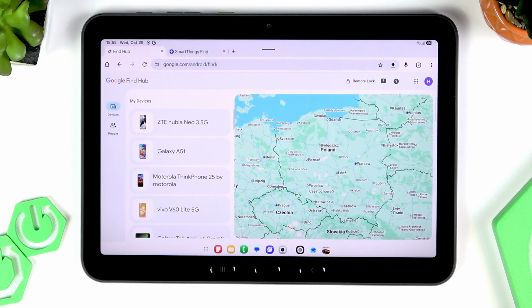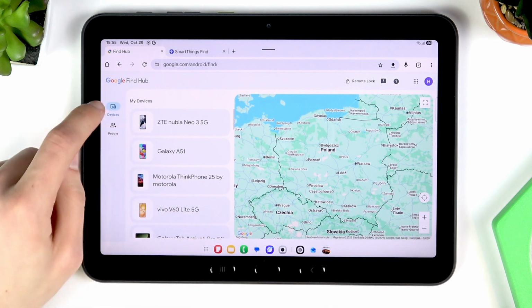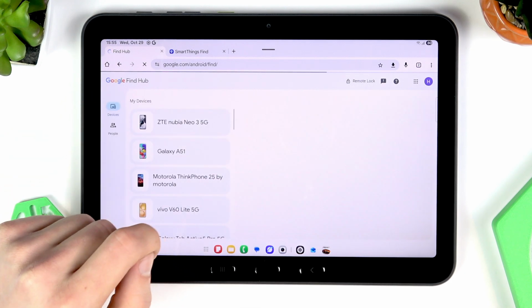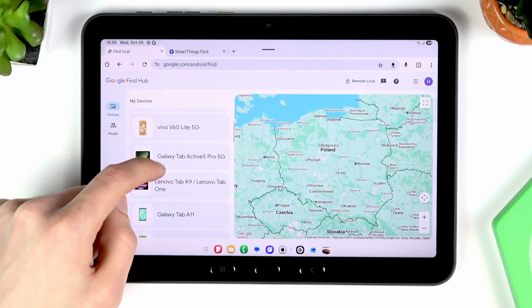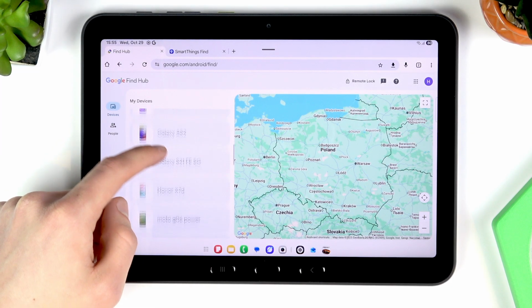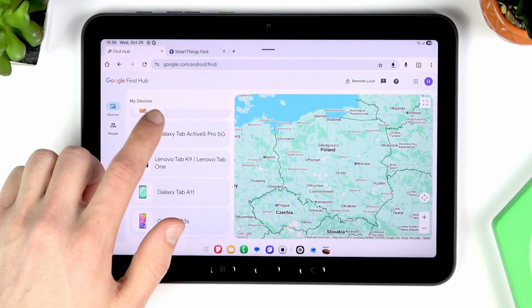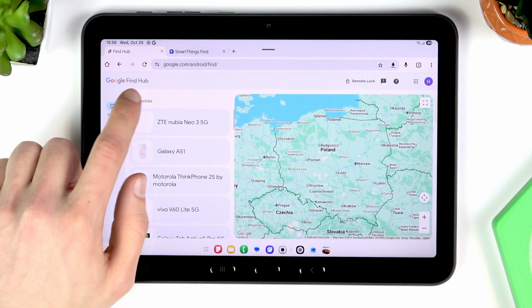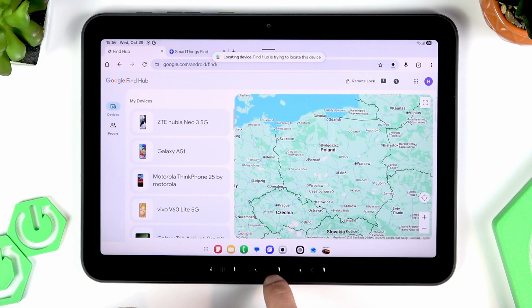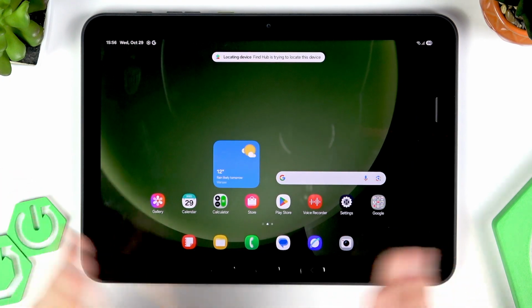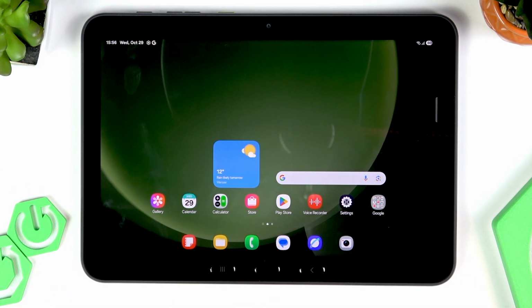And if you have a Google account, however, connected to your account, you're going to have to enter the Find Hub website instead, the Find Hub by Google, then go to the devices list, and on the devices list, find your Galaxy tablet. Oh, here it is. Tap on it and select Factory Reset Device. And once the factory reset operation is performed, as I said, you'll be able to start the setup and set your device up as a new tablet.